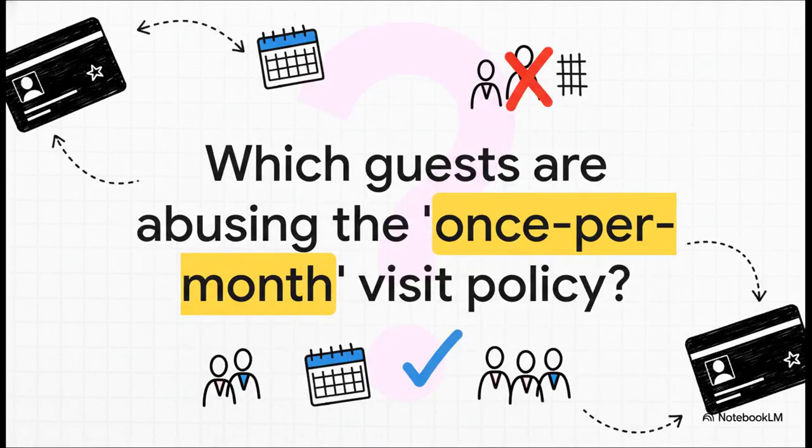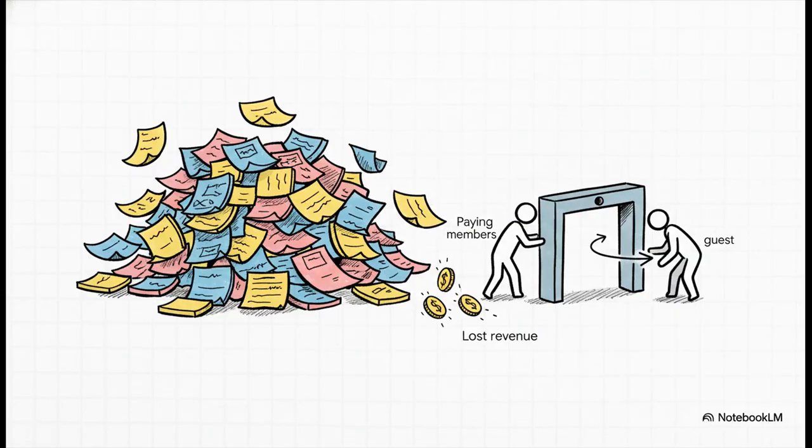She also had a hunch the guest policy was being taken advantage of, big time. You see, Black Card members could bring a guest, but that guest was only supposed to visit that specific location once a month. Problem was, she was hearing stories about one person visiting 11 times. And how was this being tracked? Get this, on Post-it notes stuck to the front desk. Yeah, so there was absolutely no way to enforce the rule.